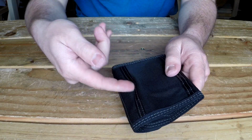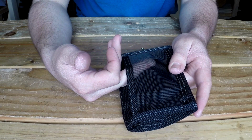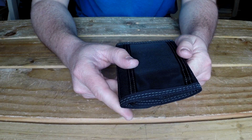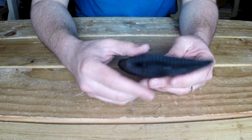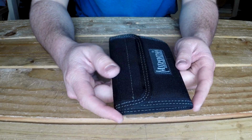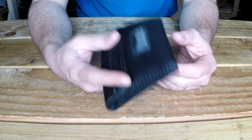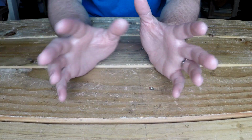It's got a nice little pocket back here. There's a lot of other videos on this style of wallet, so go check those out. It's pretty good, but it is on the big side. It's a really big wallet. But it's nice and tough. It's not even showing any wear. I've been using this for quite a while. So that's my wallet. That usually sits in the front right pocket.